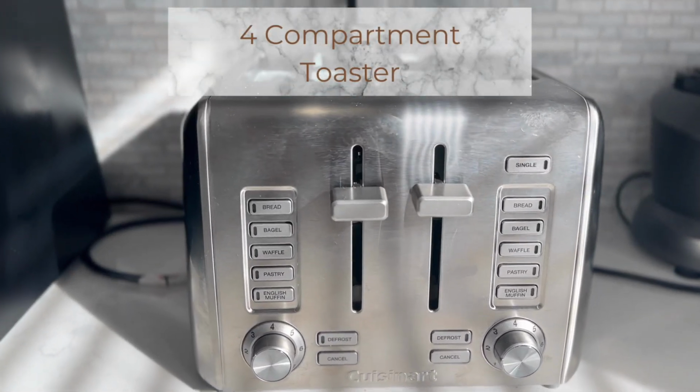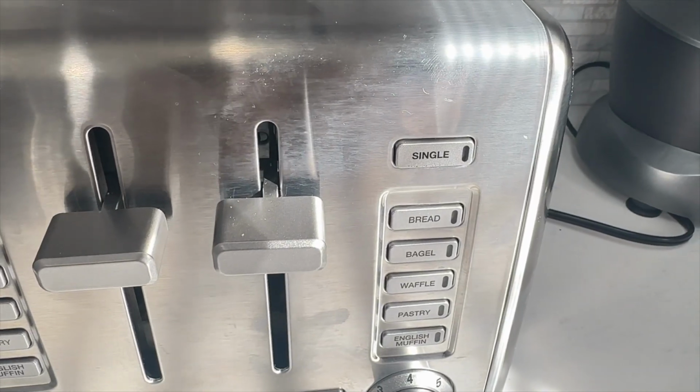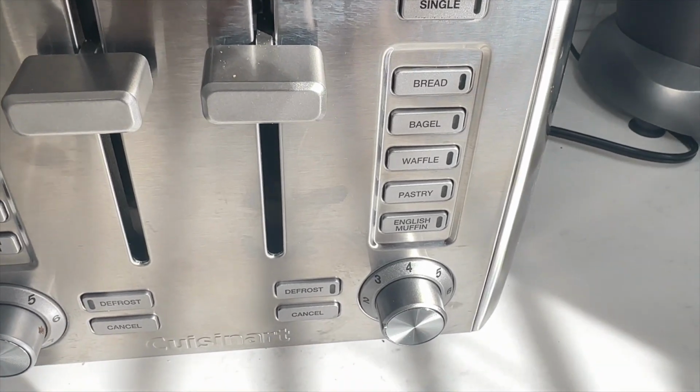So the first thing I want to tell you guys about is this toaster that I love. We love toast in this household. My kids are half French. My husband is French, so we are not afraid of carbs in this house, especially bread. And I love bagels, and so we had been going without a toaster for a while and just using our panini sandwich maker, which I'm going to share in a second. We decided this year to get a toaster, and it's like life-changing. And this one we got from Costco. We really like it. It's nice, sleek looking, efficient. It works really well. It's been really great for us.